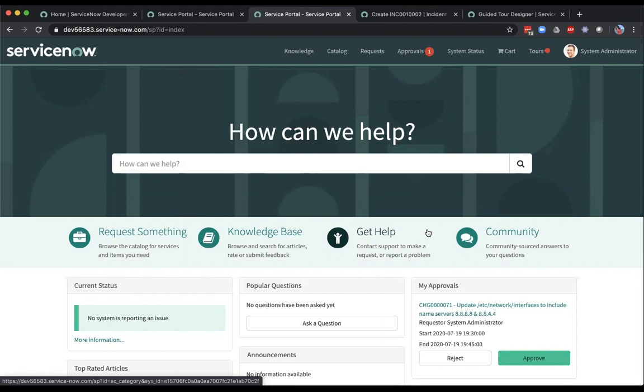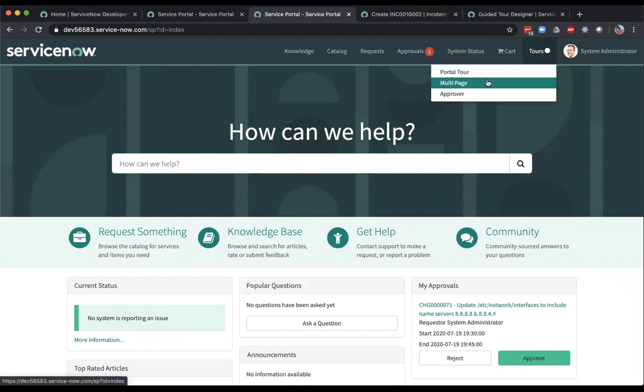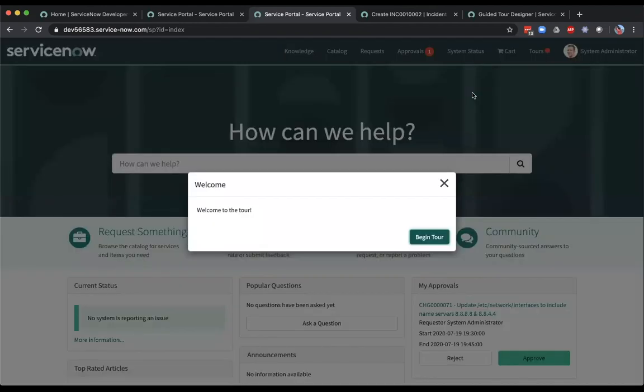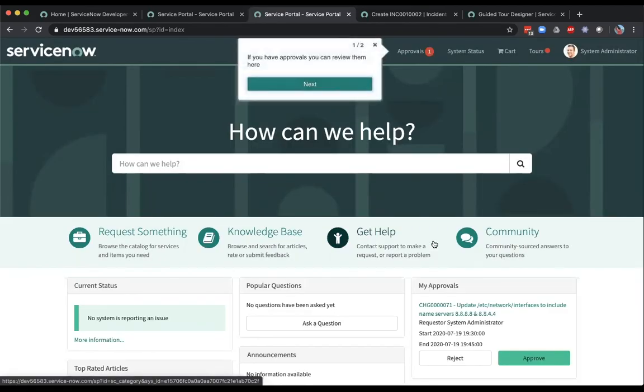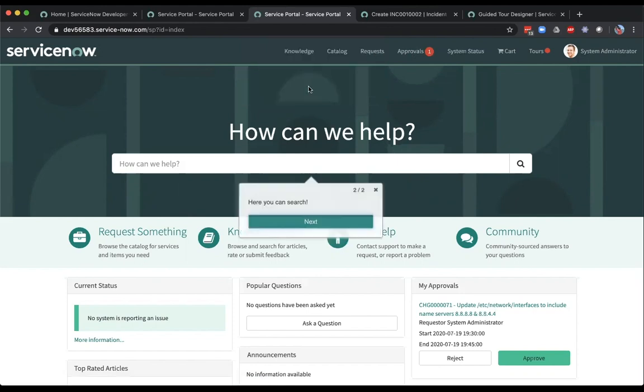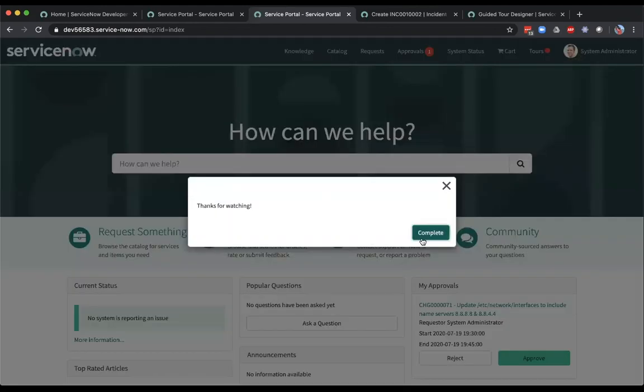This will be the last item I'm going to show, demonstrating what happens when we don't check that skippable option. I am currently logged in as the system administrator and I have an approval. Out of the box, this approval menu option does not show if I don't have any approvals. So if I take the tour and I've called out the approval menu option, it says, here's approvals. If you click on this, then you can see your approvals. Works fine for me, and it continues on.